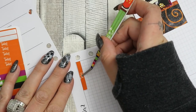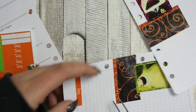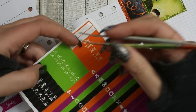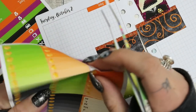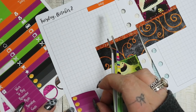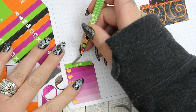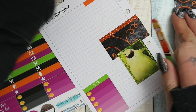I'm going to put the today header over here because there's not as much to go in on this side. I think this is pre-repositionable paper as well. I will have to-dos, so I'm going to use an ombre checklist - I'm going to use the purple one and put it down the bottom. For nursery I'm going to use one of those little flags again.